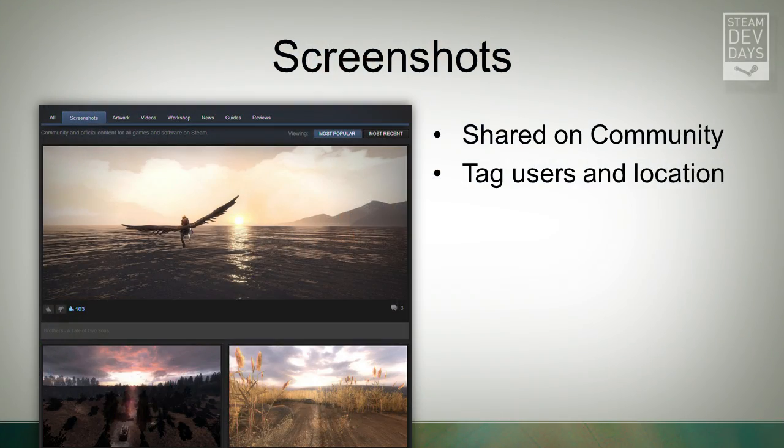In addition, the Steam community also has user-generated screenshots. The Steam client itself can take a screenshot, and once the user opts to take a screenshot, at the end of their gameplay session, the client gives them the opportunity to upload that to their profile in the community and also share that screenshot with all users in the community. Now, there are a couple problems with Steam taking the screenshot. First, you're in the middle of a game, and the HUD is displayed, and maybe I'm trying to shoot a guy in the head, and I can't hit the screenshot key and shoot him at the same time.